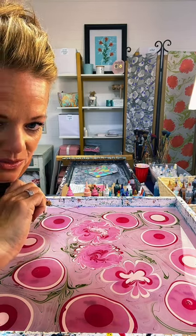So I'm going to have at least 20 bandanas that will be listed tomorrow. You're knocking through these fast. Yeah, I've been working hard.